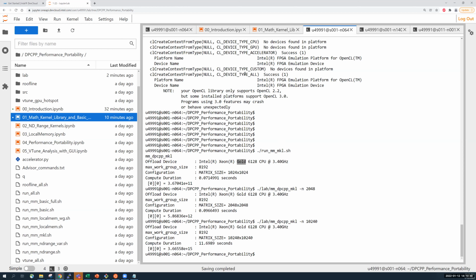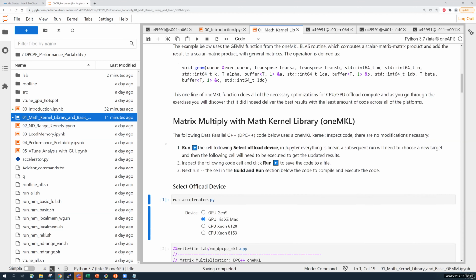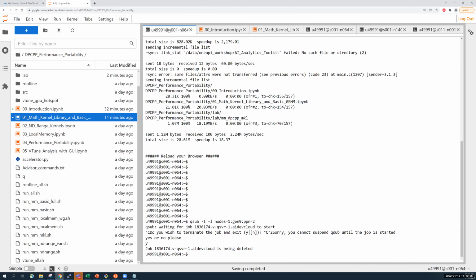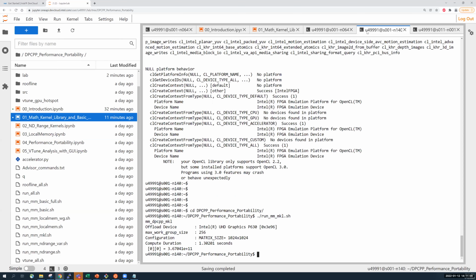So far you have looked at how to run the code and look at the documentation in Jupyter, and we also used the terminal within Jupyter to run the code. We also looked at how to switch to a different hardware device and then compile and run your code, right?